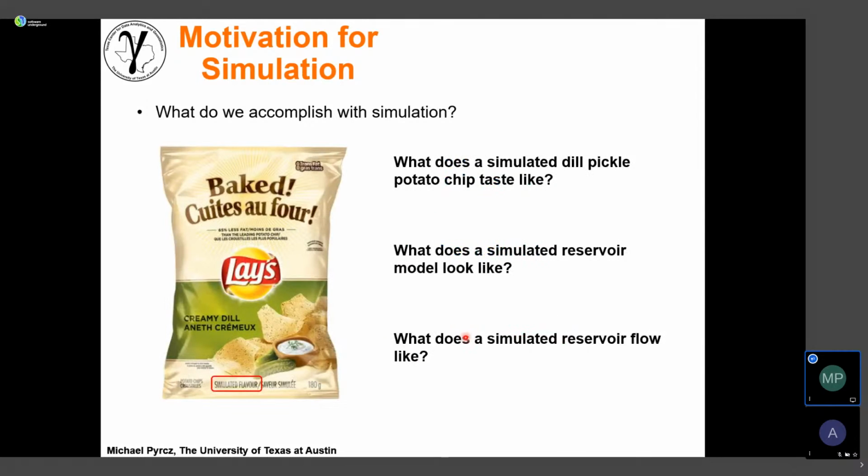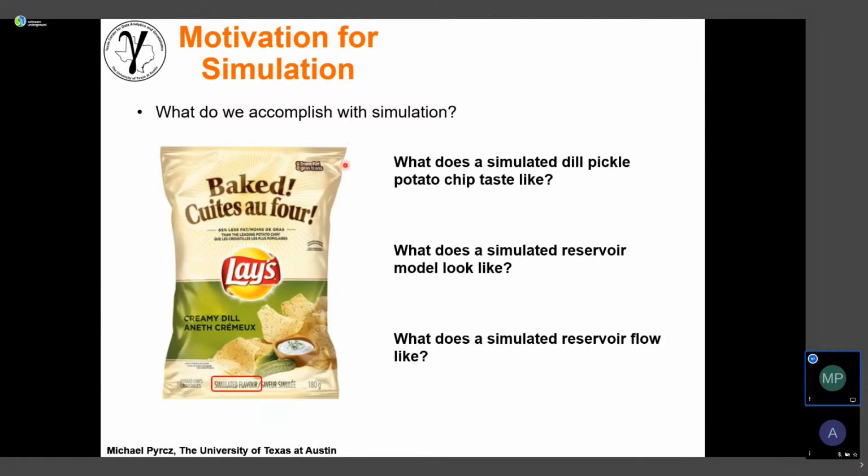In fact, does anybody on the call like dill pickle potato chips? Anyone a fan of them? I thought they were only in Canada, but I was happy to hear that you can find these, in fact, down here. Matt and all my friends up there in Canada, you know, dill pickle potato chips along with ketchup are very much loved, right? Now, you'll notice this is, in fact, a Canadian package. It does have it in French, but the English side uses the term simulated flavor. That's why I like this bag of potato chips.